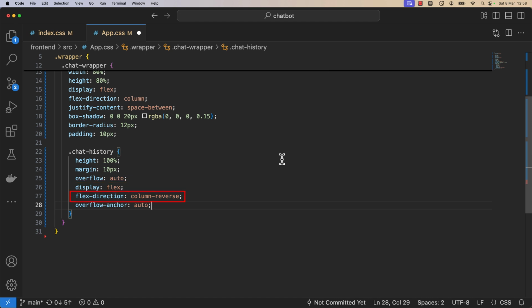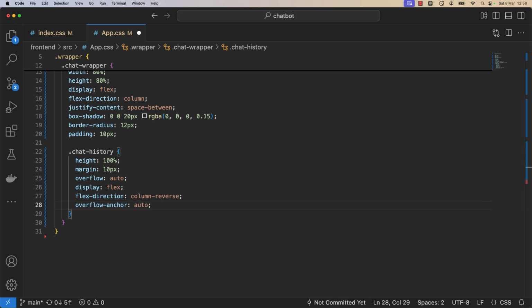Flex direction column reverse, which means it's a column, but we're going to reverse it so new items appear at the bottom. Basically, elements in it start from the bottom and go up. And again, this is to get that chat effect where you have the items in there and then they kind of scroll, and then overflow anchor auto, which means that when new items are added, we automatically anchor them to the bottom of the div, which means that it will keep the scroll focus to the latest messages at the bottom of the chat, as you would expect in any kind of standard chat experience.